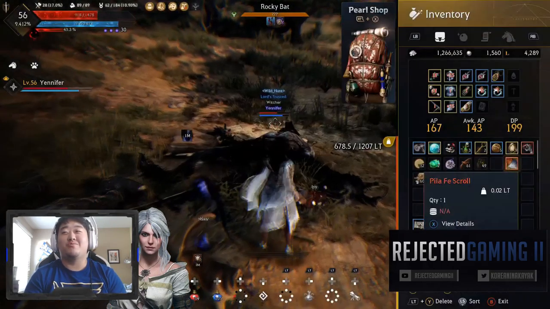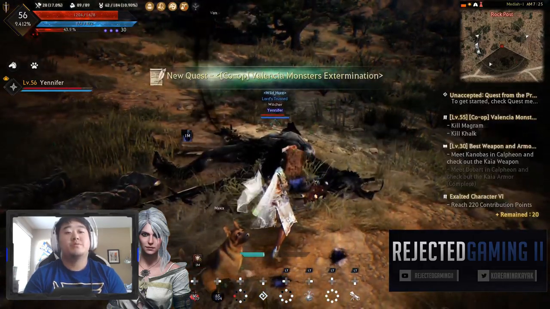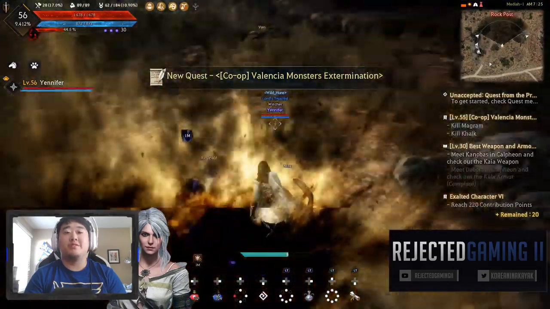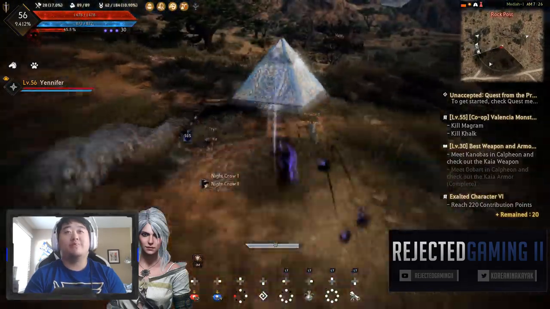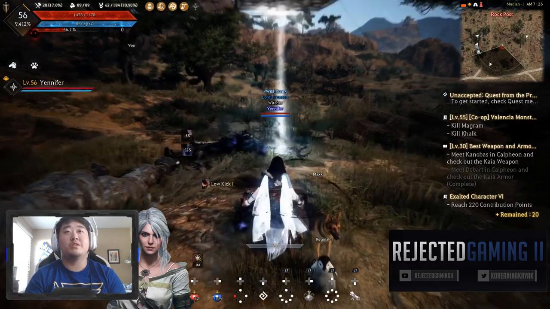So now it's time for the last one here. Should probably make sure I'm healed up. Oh my, it's a good thing this is the last one we're doing because I don't have many health potions left. We're running out. I'm gonna have to remember to put my shield back on. I'm gonna pop this and then do this.